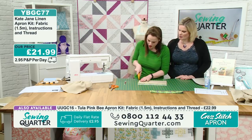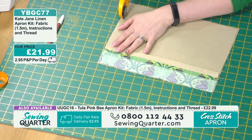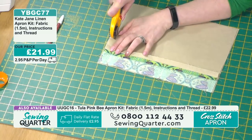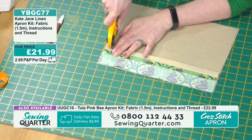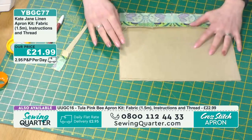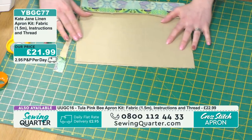What? It's crazy talk. No, okay. Unless you are a professional, please don't do this. Don't cut without a ruler. It's almost straight. Not quite. But you know, we can get you a ruler. It's all right, because it's just to show a vague idea of what you're aiming for. I'm going to go slightly this way.